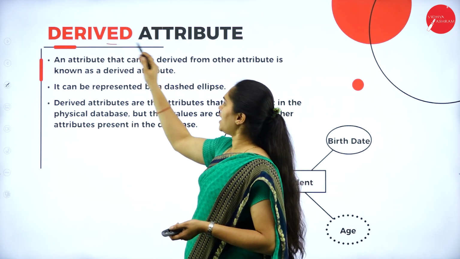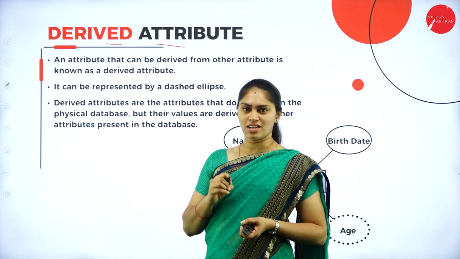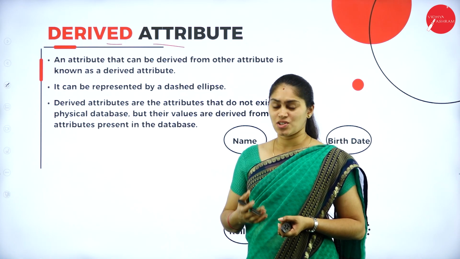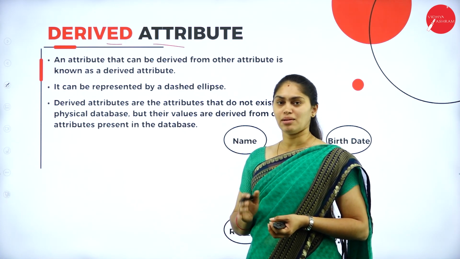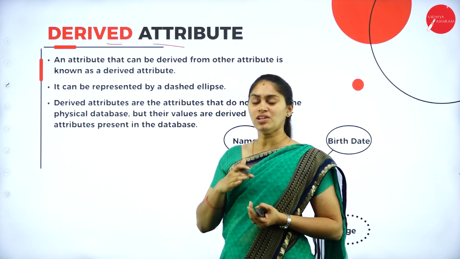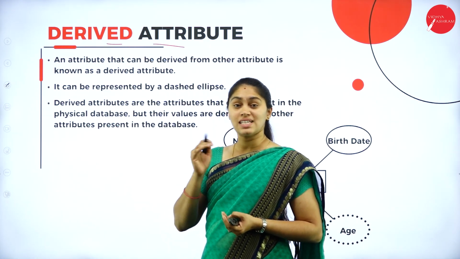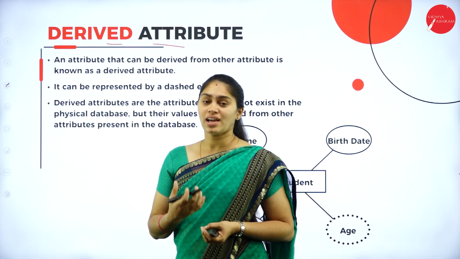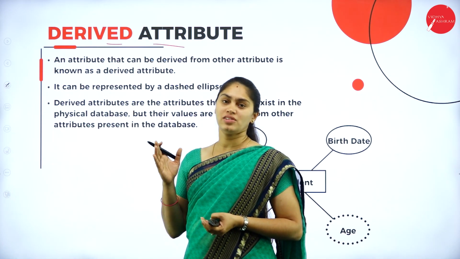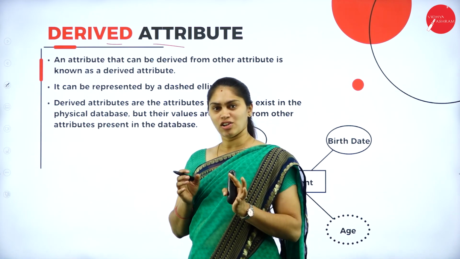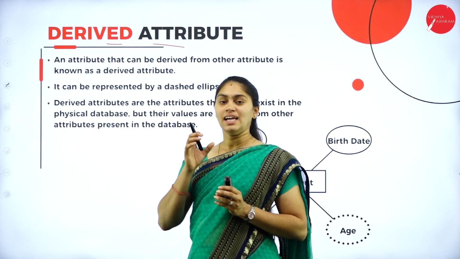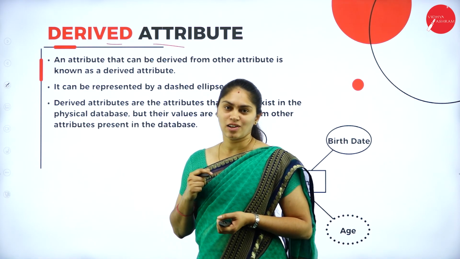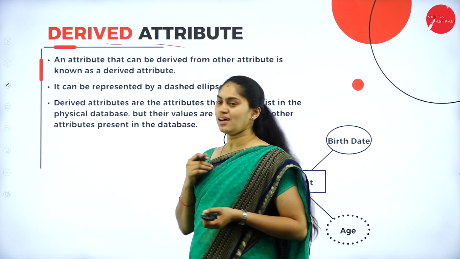Next what we have? Derived attribute. We are deriving the value of an attribute from a really existing attribute. So these derived attributes are virtual in nature, that is, not really existing in the database. I am fetching the value of this derived attribute from the attribute which really exists in a database. So you can take the example of student age. How can I find out student age? By the help of date of birth. So can we find the date of birth by having an age? No. So age is a derived attribute here. I am deriving the value of age with the help of the date of birth. Then we call that kind of attribute a derived attribute.